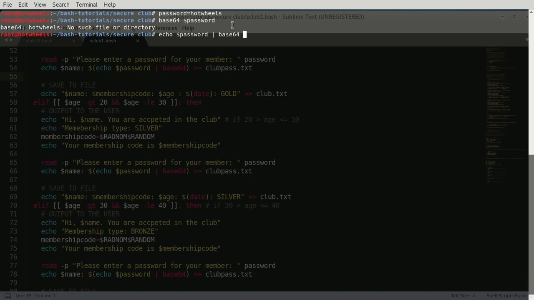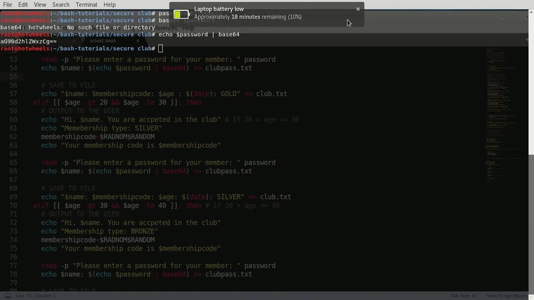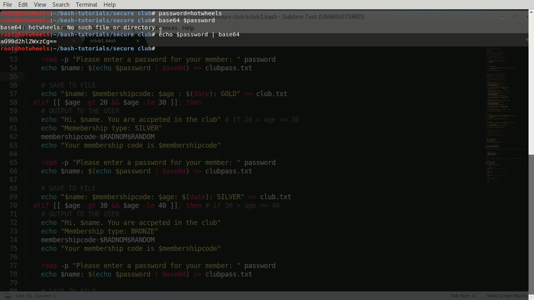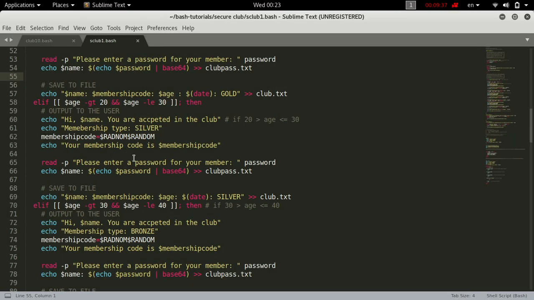So in other words, that's just the normal piping, so it's giving the output of this command to base64 so it can encode it. So it's this base64 password. That's the reason why we didn't base64 the $password directly. We had to echo $password into base64. It's kind of funny when you have a command substitution in echo that is used for another echo, but you can't find another way to do it, except if you move the password to a file and then base64 this file.